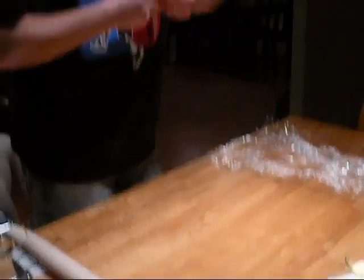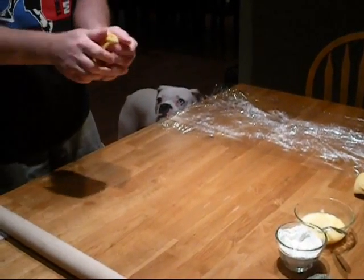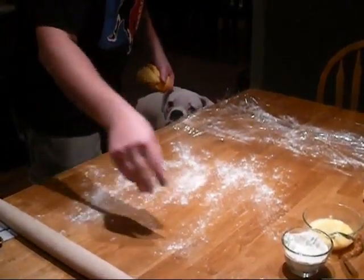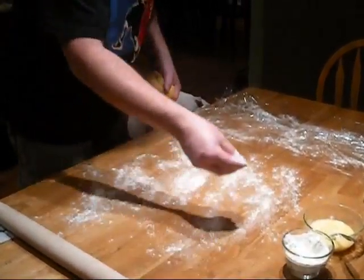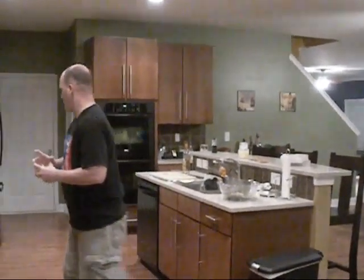I'm going to roll this up just a little bit, and now I'm going to use one piece to roll out for the ravioli. Now, a lot of people — well, just one in particular, my cousin Pete — he said to me when I was telling him about wanting to do a show about pasta: 'Who the hell wants to make pasta at home?' I said, you know, you've got a pretty good point. No one really wants to learn how to make fresh pasta. You could go to the supermarket and buy it for a dollar a box, three dollars for a jar of Ragu, and have a meal for four people for five bucks.